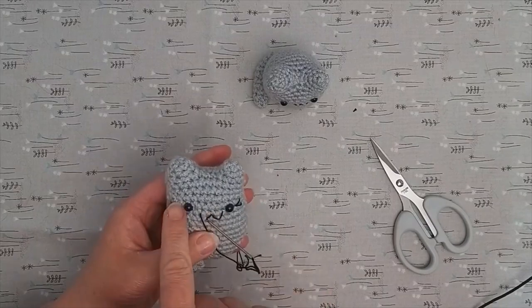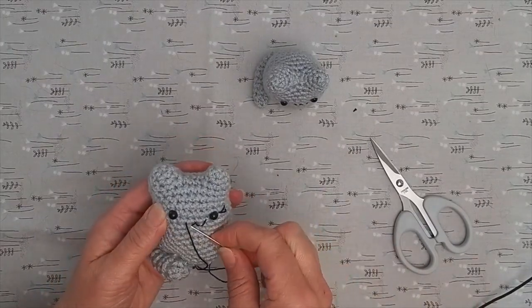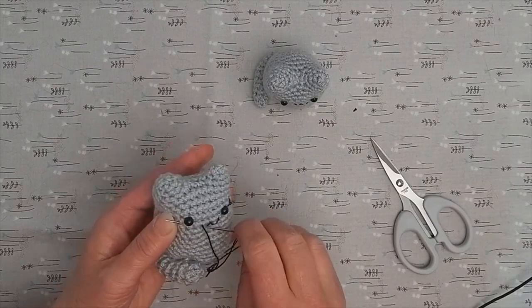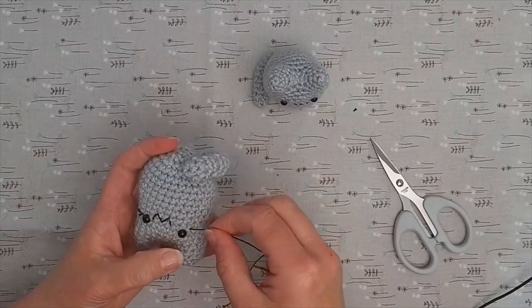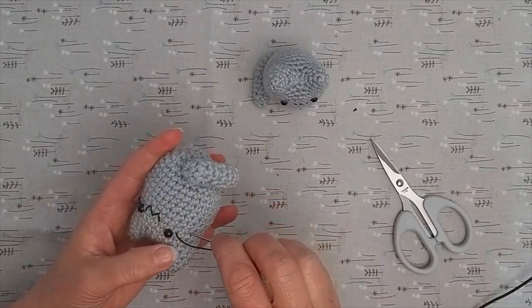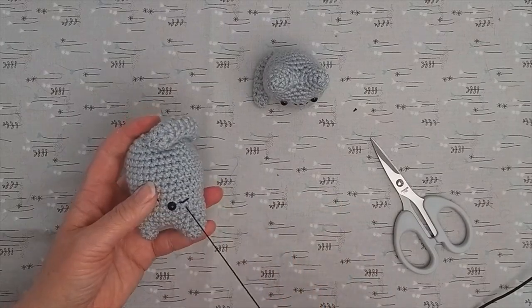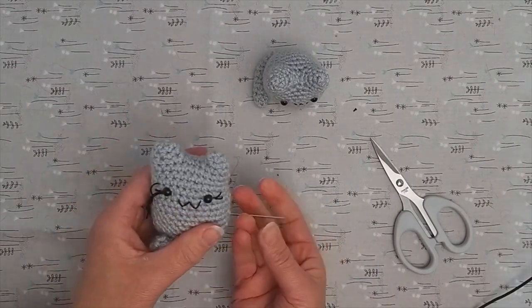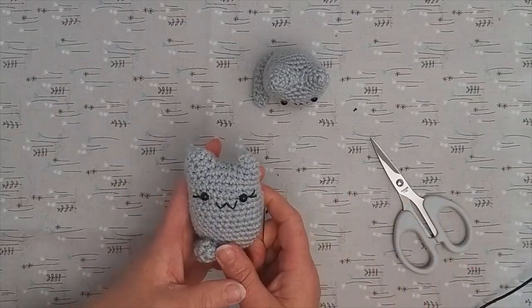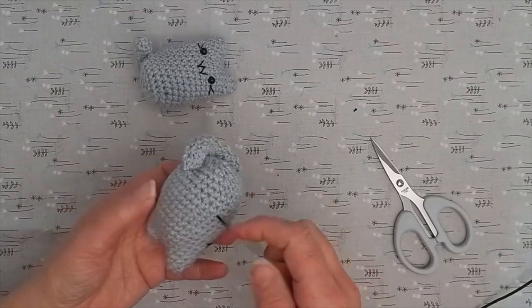Now I know I want to pop over here now, so I'm not going to keep re-threading up yarns. So side of his eye, approximately the same as that one. I'm just turning him upside down so I can see my positioning. I'm going in, up one stitch. So one whole stitch and then in. And that's it. Nice, quick and easy. Nice little chunky cat.